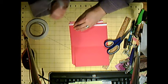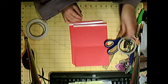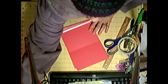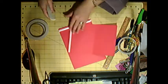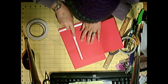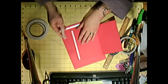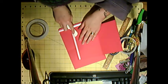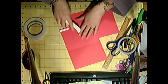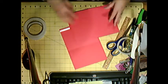It's got a flat edge, so I use it to rip my tape. I couldn't do it with my nails if I wanted to at this point. And I'm going to rub out some of this accidental score here that doesn't belong as best I can. I guess you can do this really good with the Teflon bone folders, but I do not own one of them as of this point. Maybe someday. But it helps a little. I mean, it makes it a little less obvious, in my opinion.